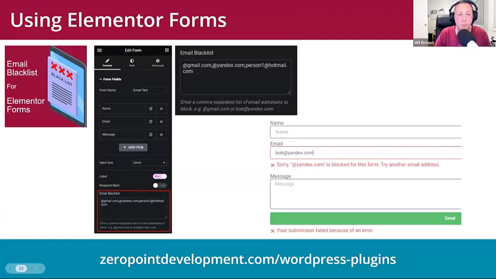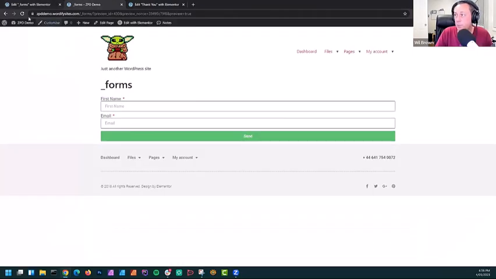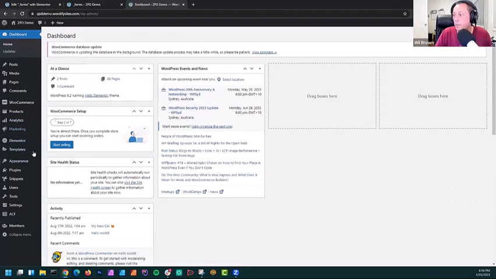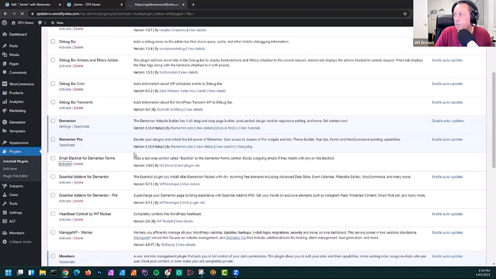So if I drill back to here and then go back to the dashboard, let's go down here this way. I've got the plugin in here, but it's not switched on yet. Here it is, so activate that.